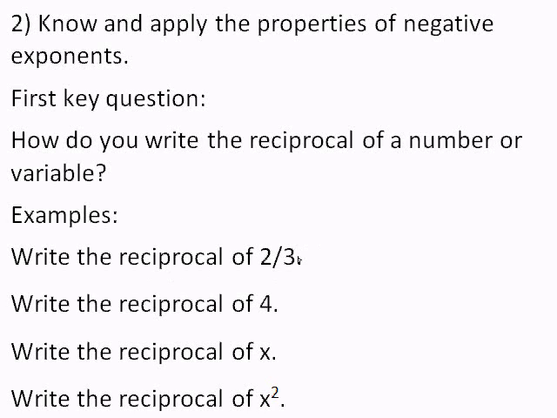To take the reciprocal of 2/3, I take the fraction and flip it upside down, giving me 3 over 2. What about the reciprocal of 4? Well, since 4 is not a fraction, I can make it a fraction by doing 4 over 1. This does not change the value of 4, and taking the reciprocal of 4 over 1 just makes it 1/4. What about the reciprocal of x? Again, I can make it x over 1, which means its reciprocal is 1 over x. The reciprocal of x squared is 1 over x squared.